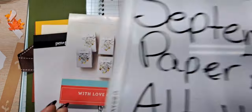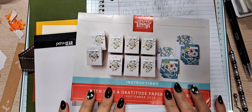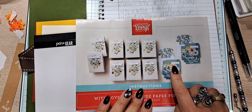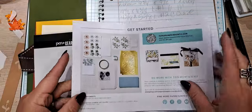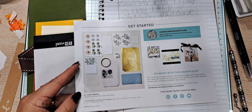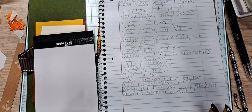So let's get started. Now, I did do a little bit more prep work for this one. So this is what you could have done with this month's kit. These were 3.5 by 3.5 cards and these adorable little gift bags. On the back, the QR code for other projects, a whole bunch of stuff you got in this kit, and it shows you all of that and the coordinating colors. I'm not going to go into the stamp set or anything because I want to get on with this video. And let me show you.